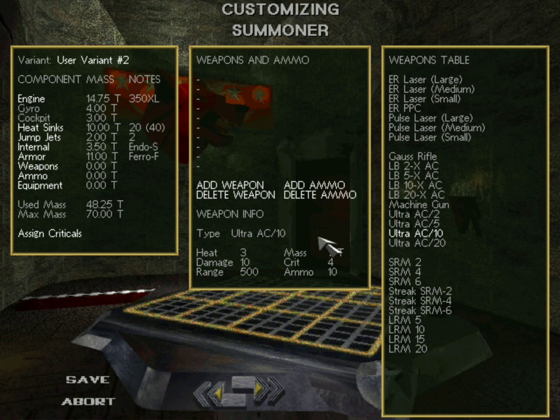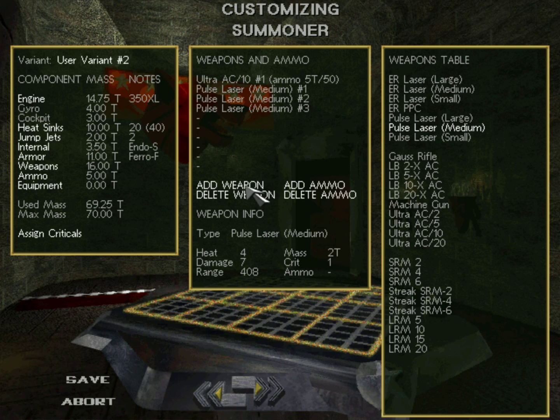However, you only get half as many shots. So I'm thinking that I'm going to choose this Ultra Autocannon Type 10, and we're going to add a bunch of ammo to this guy. But I also want a couple of lasers on here. So I'm thinking, oh, what's good? I'll add some ammo now. Do I want some pulse lasers? They're pretty good. I don't know that the mediums are really going to cut it. So what I'm going to do is 3 medium pulse lasers. Yeah, I would very much like to have more ammunition for that autocannon, though.